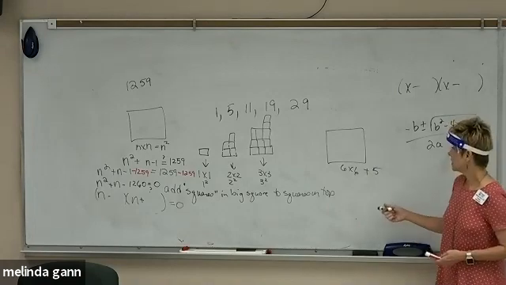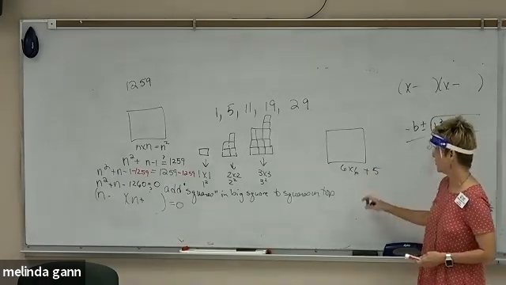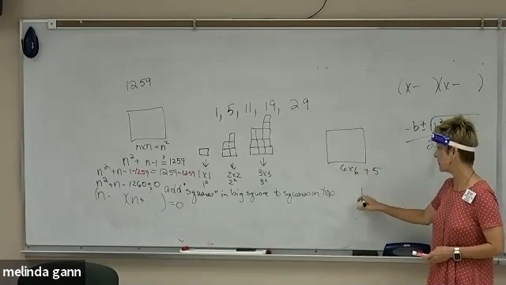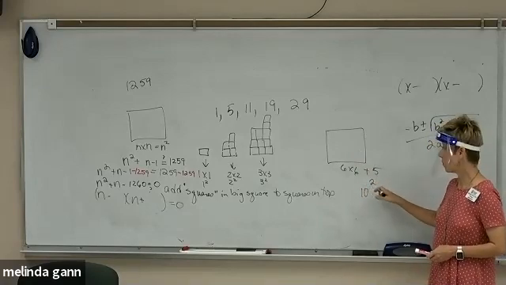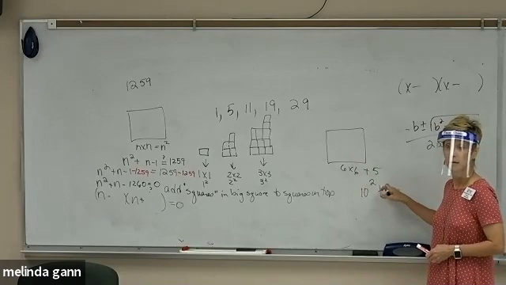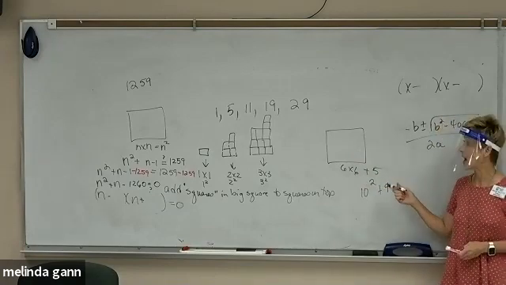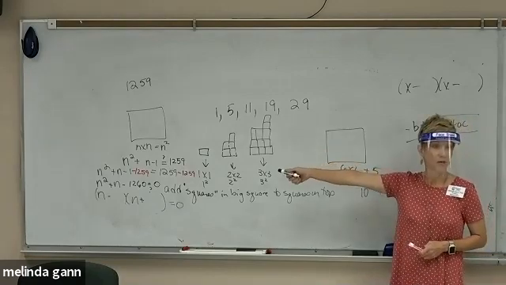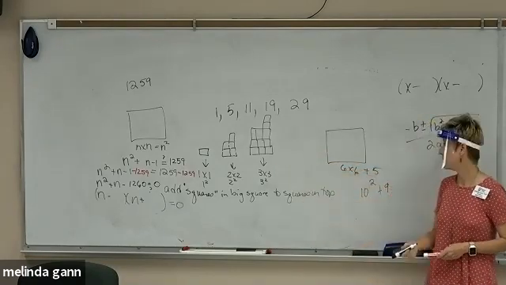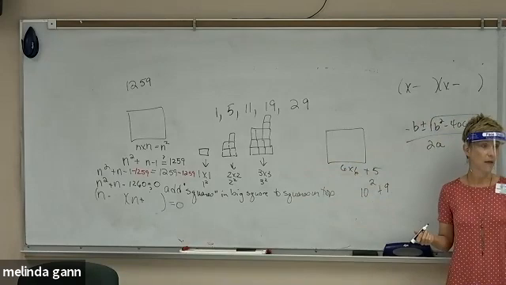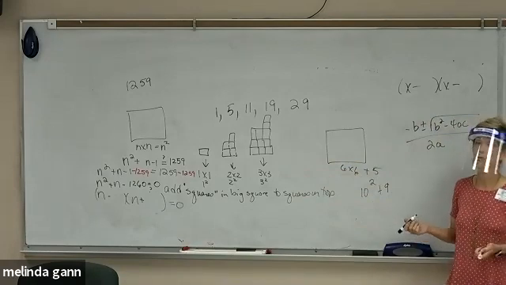All right. How many would be on the 10th one? What would that be? That would be 10 squared plus how many? 9. That'd be 100 plus 9, 109. Now, I need a number way bigger than 109, right? So maybe I try a bigger number. Maybe I try, what do you want to try?